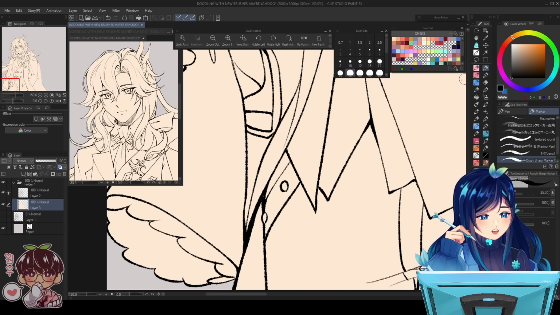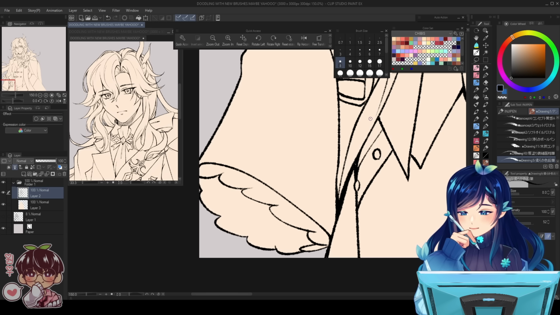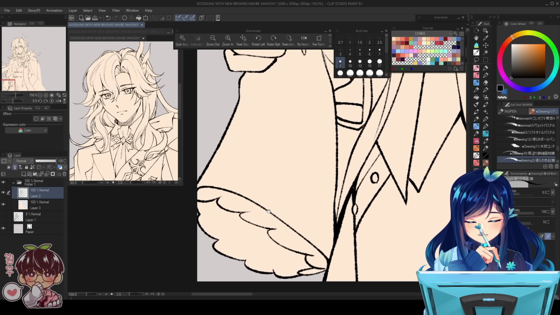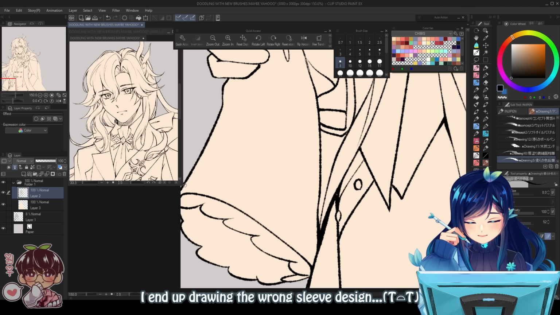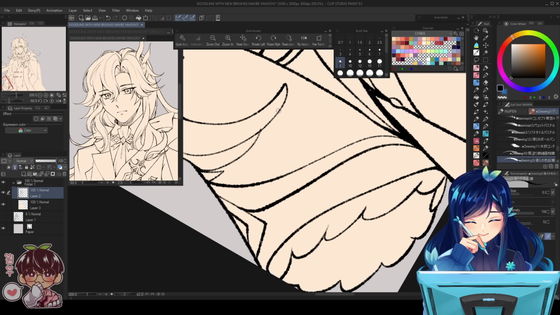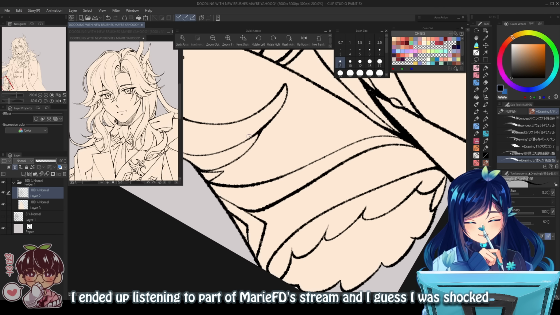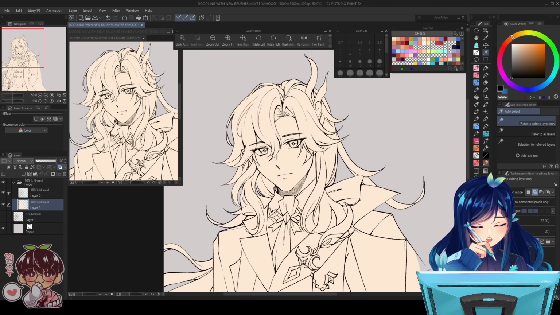Also, I forgot this part of his cuff just looks funny because there's nothing here. It just looks very flat. So I might color this a little bit more muscly.